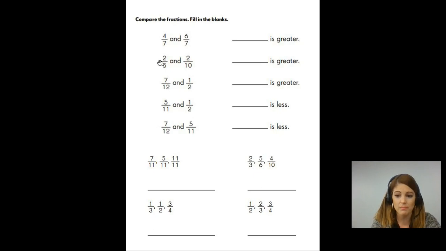So looking up at the top, you can see that four sevenths and six sevenths, which one is greater. The nice thing about this is they have the same denominator. Therefore, I know that four out of seven, four pieces of seven, is less than six pieces of seven.